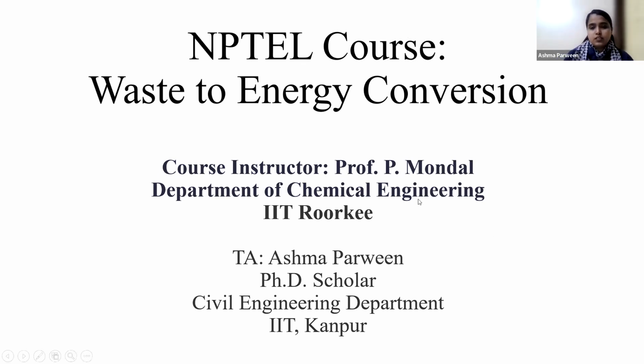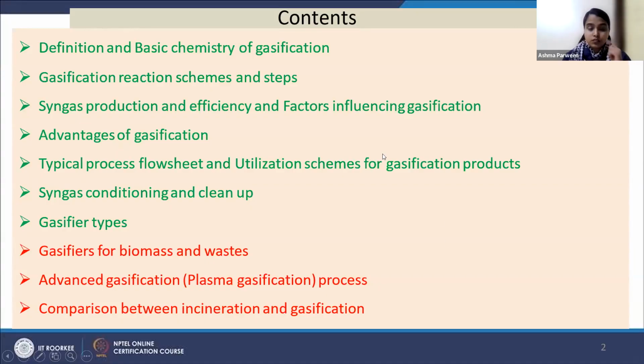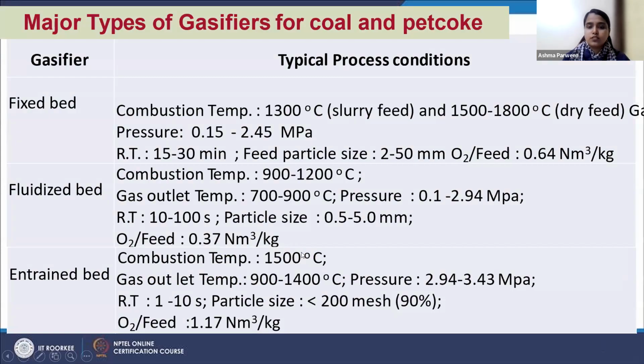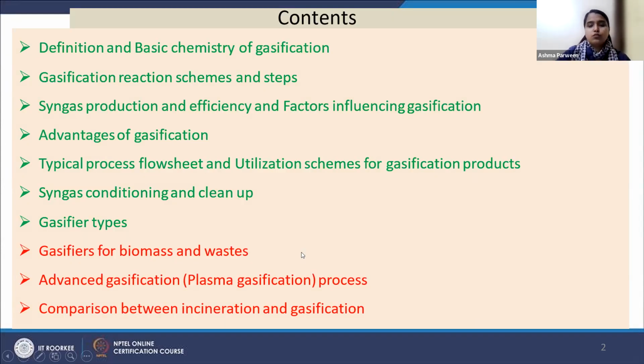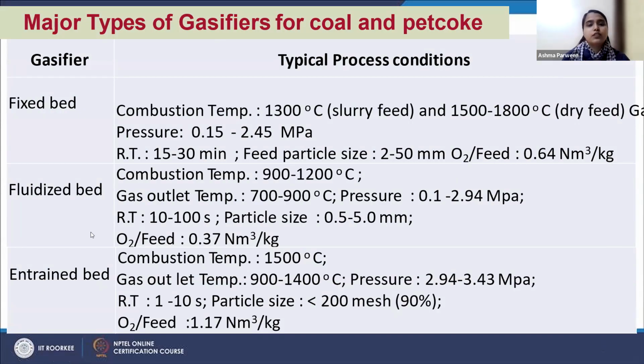So in week 3, there was one lecture on gasification, followed by 2 lectures on pyrolysis. We have done till the types of gasifiers, that was fixed bed, fluidized bed, and entrained bed. These are the gasifiers which are used for coal gasification. For biomass gasification, these gasifiers are adapted from coal gasifiers.